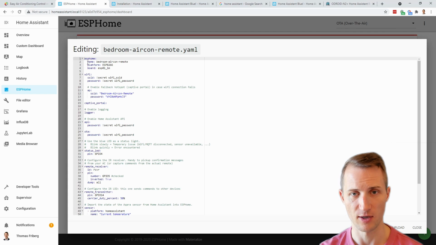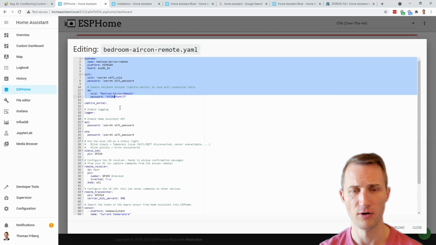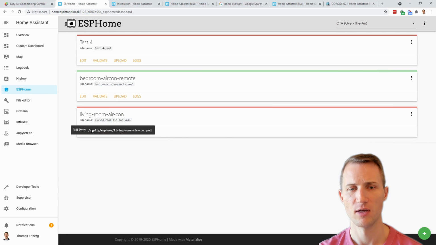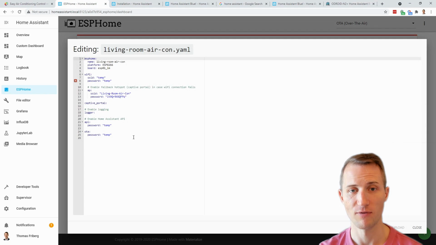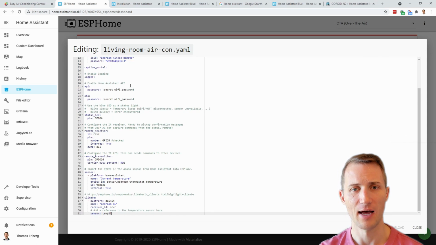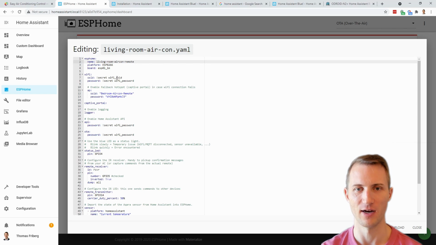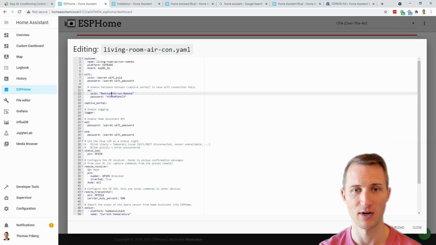I've already got the first one going, so I'm going to copy the code, and there's a link in the blog to this YAML configuration file, and effectively this code is interpreted by ESPHome to create the real code which goes over to the device. This is a configuration file.